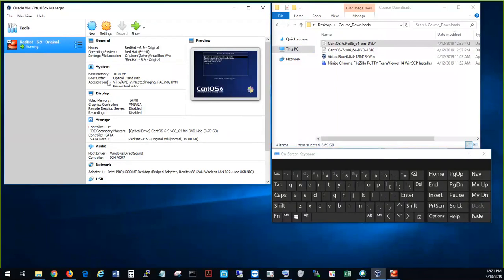Oh, one second. How would I shut that off? Over here, does it say running or stopped? Running.